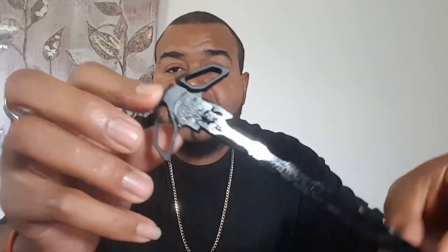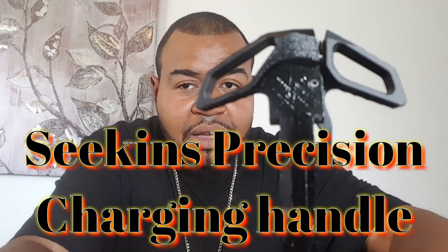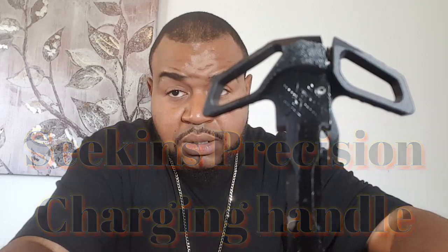And let me show you my other acquisition. It's lubed up because I like to keep my firearms lubed. But this is the Seekins Precision. Not ambidextrous, but that is sexy though, ain't it? Like it caught my eye. I'm on some Illuminati stuff. Ooh. All seeing eye. I'm not really feeling the fact that that is an exposed spring there. But it is fairly reactive and I'm hoping it doesn't pop out because I spent $55 on this bad boy.